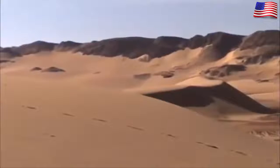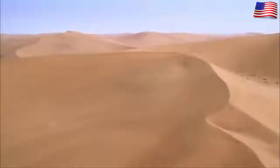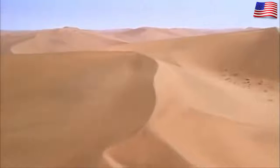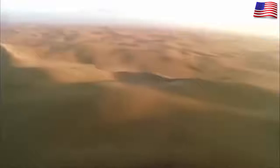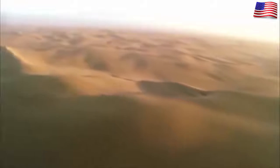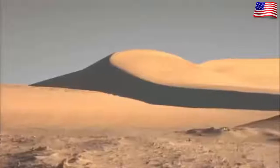As soon as the climate becomes arid, you can start building dunes. And if we want to know how long that took, we can try and date the dunes themselves, but that's really hard. What's hard is that these dunes are constantly shifting. The wind that builds them also blows them away, moving them an average of 50 feet a year. To get a precise age for the desert, scientists need to follow the sand to the end of its journey.